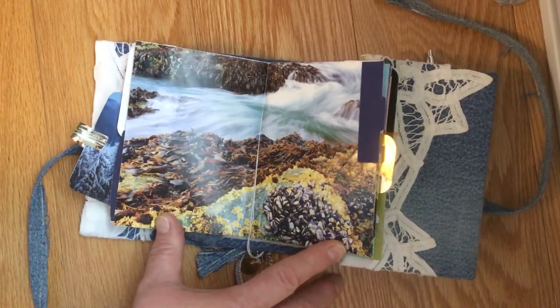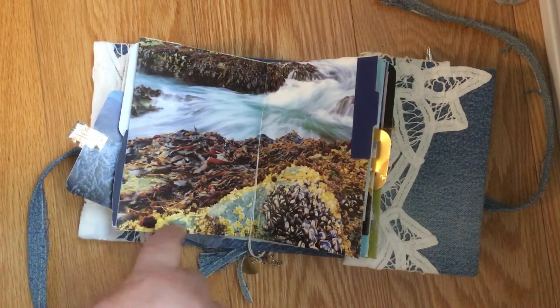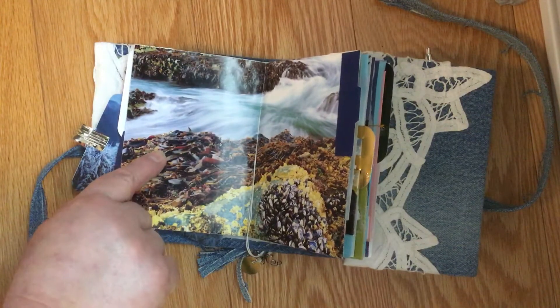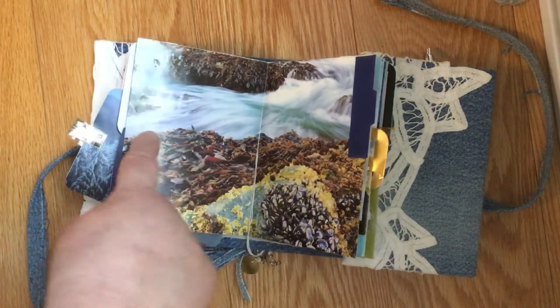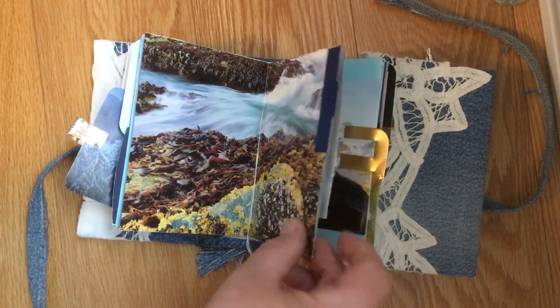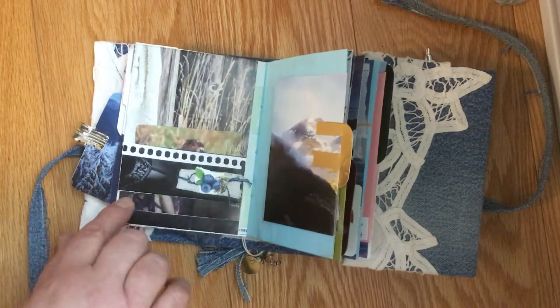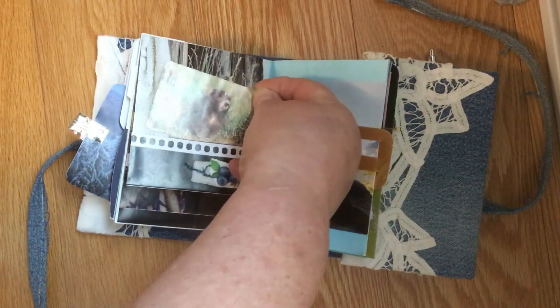This is a picture of the coast — these are mussels, those are barnacles, and this stuff here is kelp. And if you've ever eaten nori or different things, this is actually the type of kelp that goes in. Waterfall page — this is made out of a magazine advertisement and I just made little different things.